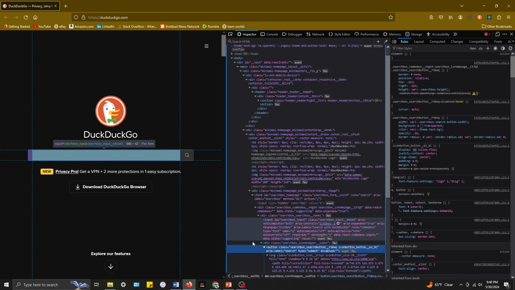You'll also notice the elements contain attributes. The class attribute is used to assign one or more class names to an HTML element, which can then be targeted in CSS for styling or in JavaScript for various functionalities. The ID attribute assigns a unique identifier to an HTML element. Unlike class names, each ID value must be unique within the HTML document.